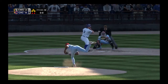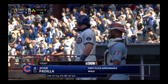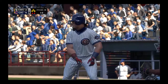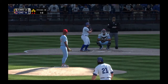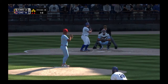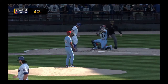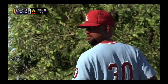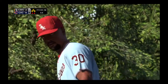Stepping in now, Jesse Padilla. As the first pitch here is a bit high, it's ball 1. He's trying to at least tie this one up here, if not bring home a couple and take over the lead here in the early going. A ball and a strike. Hey, nice adjustment right there for him to get on top of that baseball and drive it to the corner. The first pitch he obviously tried to overthrow, got under it, and it sailed on him a little bit.